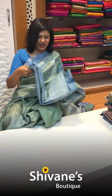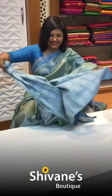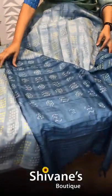And then comes our bandhini. This is original bandhini sari. See this. So these are all our repeats. And then see, this is the pallu part, and then you have got that minute abla works all over. And then this is the blouse part for this.